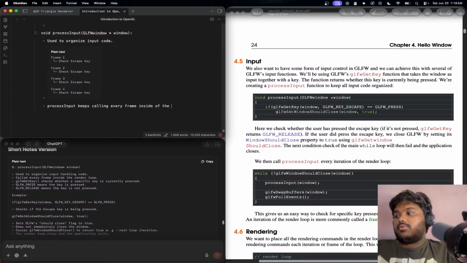I think we don't really want that. Okay. And glfwGetKey checks whether the specific key is currently pressed.